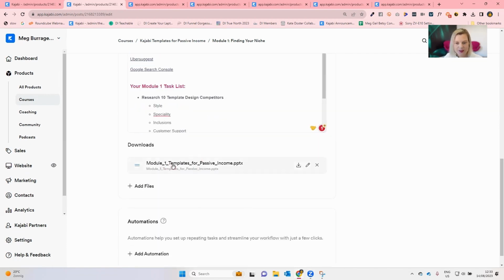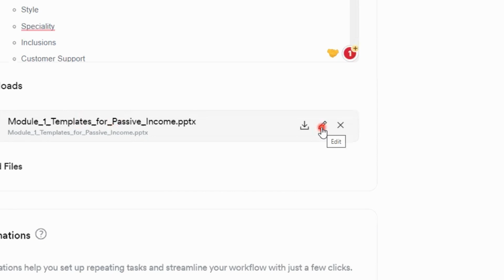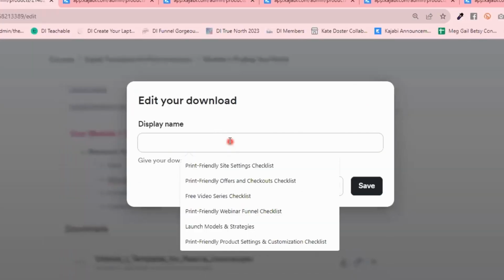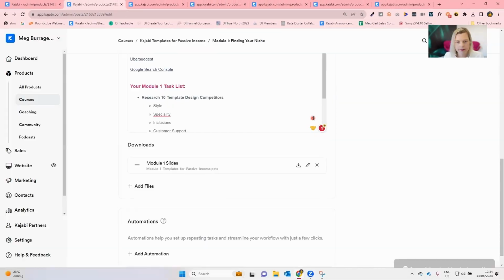Down here in the downloads section, when you upload something into this spot for your students to download inside of the course, it usually gives it a pretty ugly file name. Now, this one I didn't take the time to adjust, but you could absolutely come over here where it's got this little pencil, and you could just give it a nicer display name. So something like, this one was our module 1 slides. Save. Okay, so then in the downloads, rather than seeing that full file name with all the underscores and all the stuff, they're now going to see module 1 slides, which should be a lot nicer.